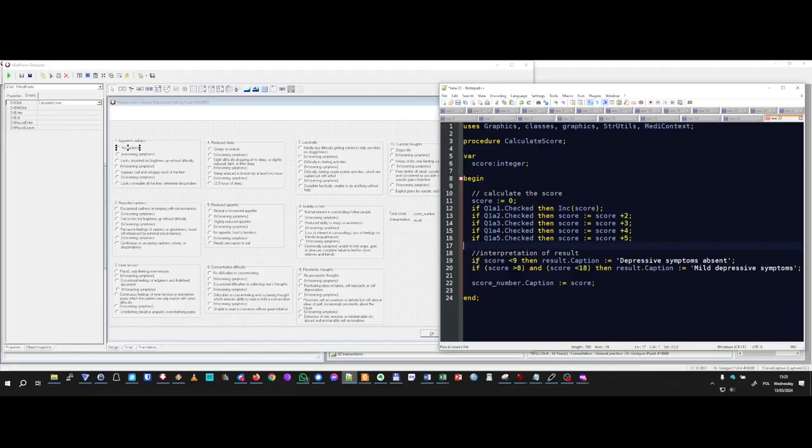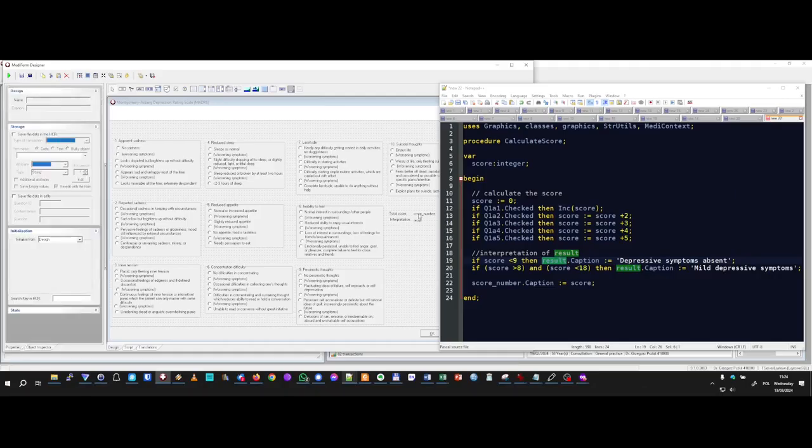And then in the end, we need to have this result shown with some meaningful value. So this shows us what the result is. It's only partial, as you can see, because it doesn't have enough options. But if it's below 9, then depressive symptoms absent. This is our quotation. So this description will go to the caption, meaning what is seen on the item result. So if I go here to Mediform, you see, oops, I added one more label by accident.